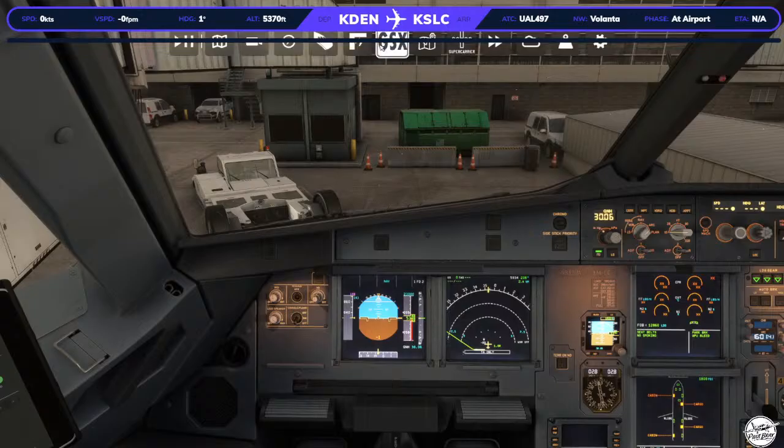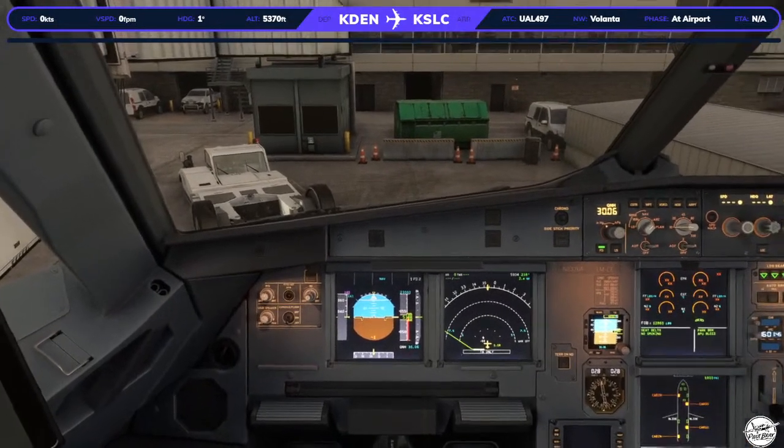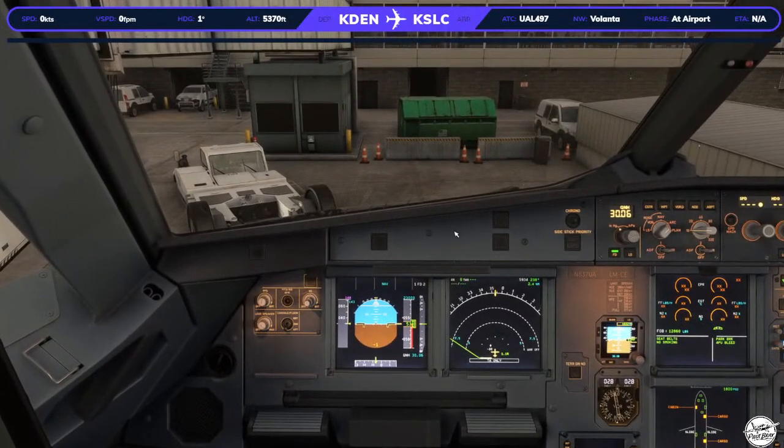Alright, passengers have boarded. Boarding complete. Alright. Ladies and gentlemen, welcome aboard United Flight 497 service to Salt Lake City. Total flight time to wheels down in Salt Lake City is around 1 hour and 3 minutes. Pretty snowy departure out of Denver. We've got a couple bumps in the Denver area, just through the mountains, and we've got a couple snow storms in the area.